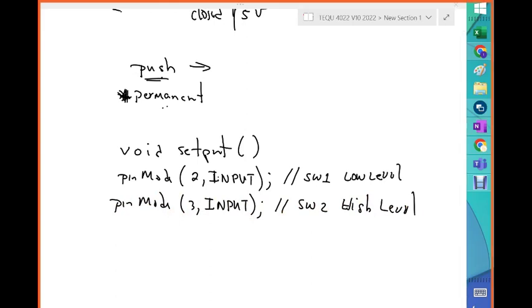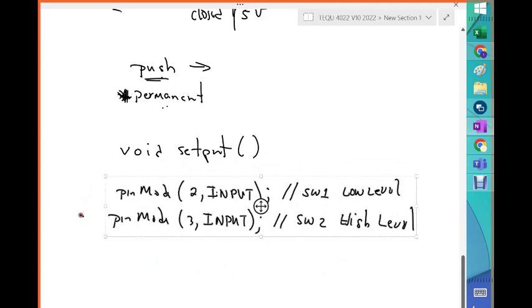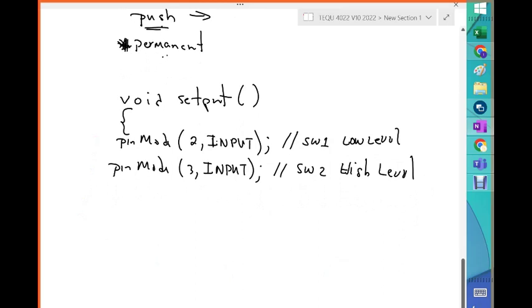Just to be sure that we get this straight, I don't like to put this bracket here. I prefer to put that bracket. Let me erase this. I prefer to put the open bracket here, looks better, and then I'm going to be adding another pin mode because I'm using it for the pump. It's going to be 4. Pin 4, on the other hand, is an output.